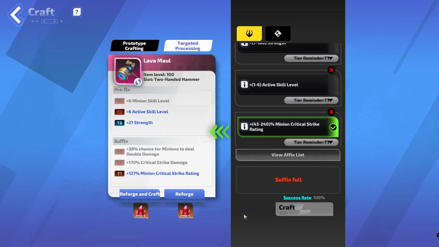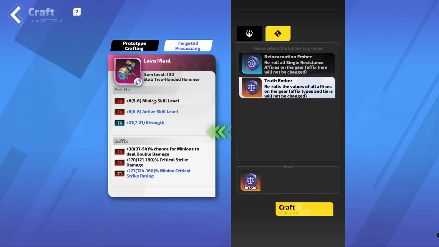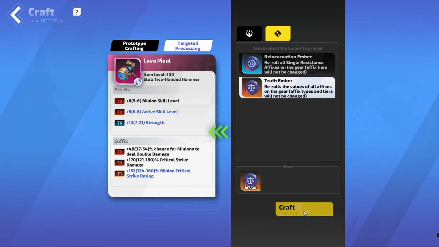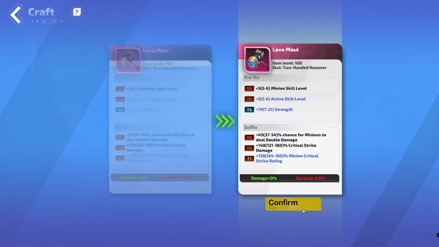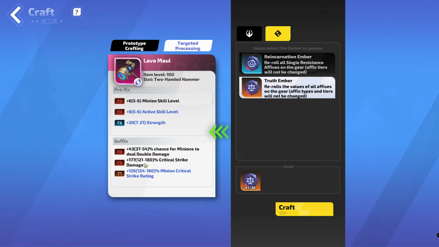Oh, that's pretty nice. What's the Truth Ember situation like? +6, max. Not that great. I've only got 6 attempts. I mean, there's nothing stopping him from also doing this. 5-5, 5-6. I have 5 more attempts. 5-5, 6-6, 20, 177. That's not horrible. He's online, so let's see if he's happy with that.